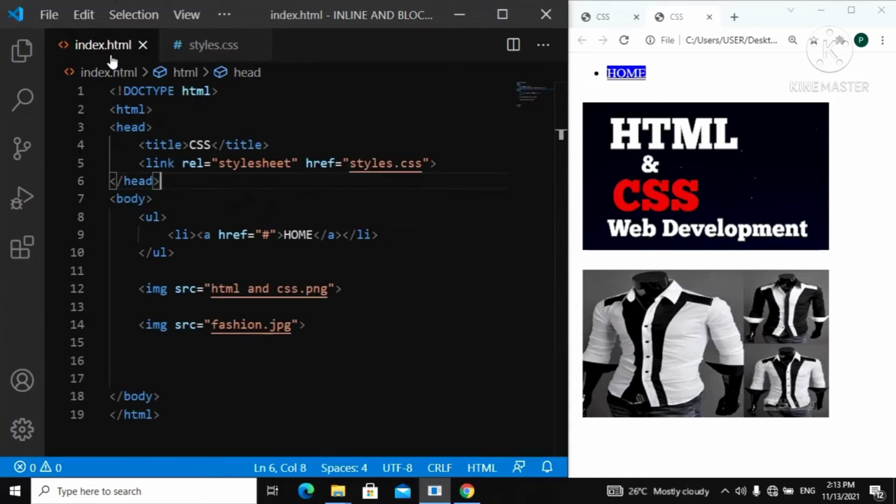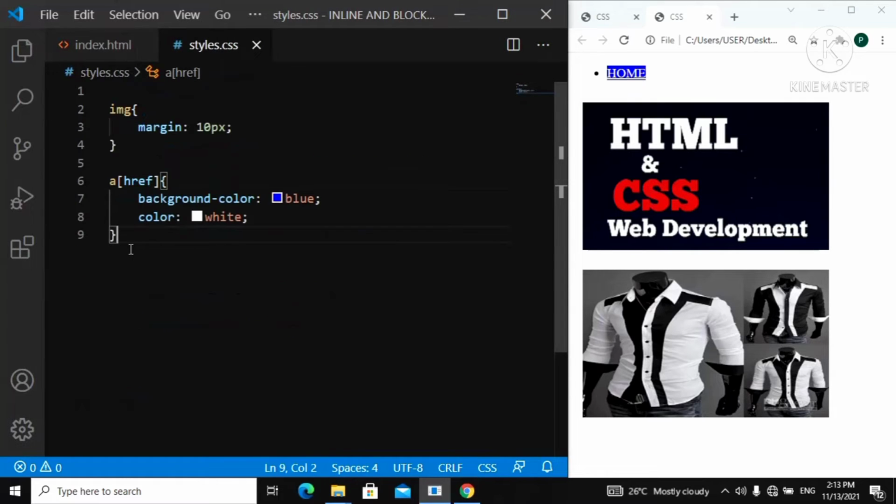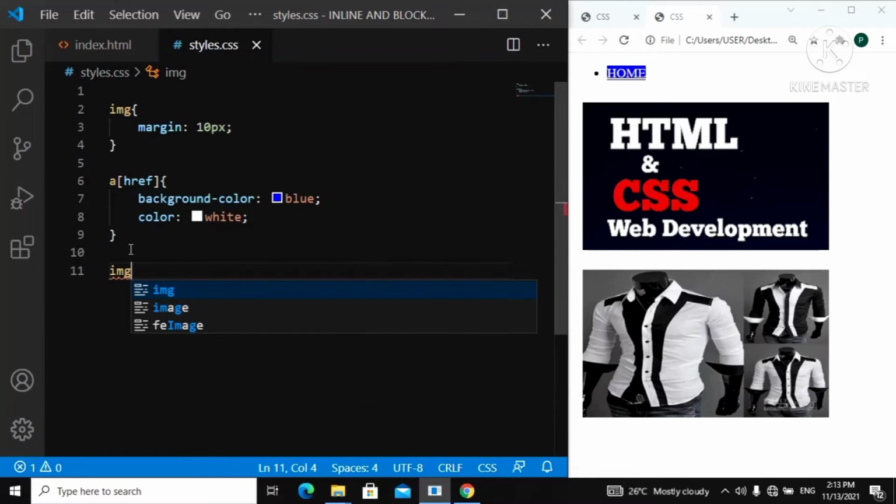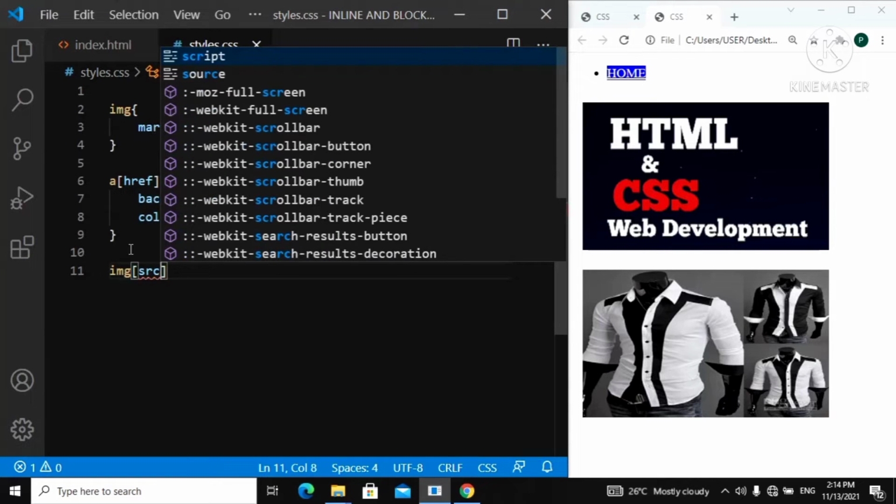Remember, we have two images on our web page, so now it's time to target this source attribute. So let's go to our styles.css. For the image, all you do is call your img, and after your img, as usual, you put your square brackets. Now inside this square bracket, you put your attribute selector, which is the src for source.